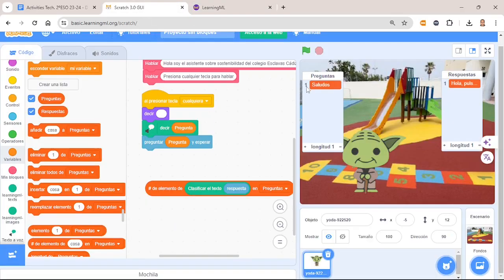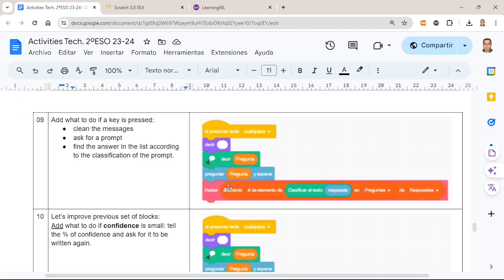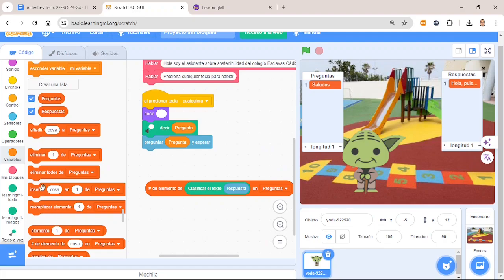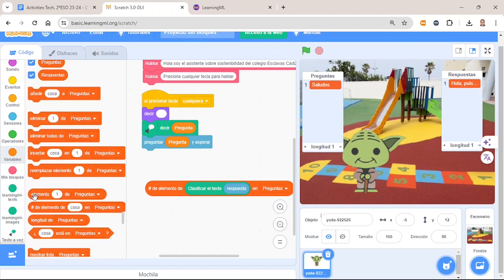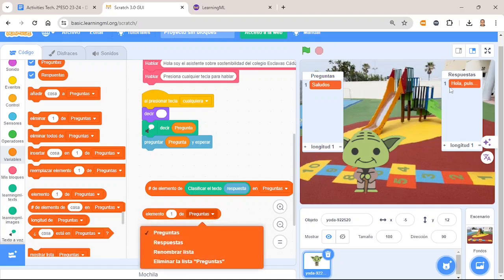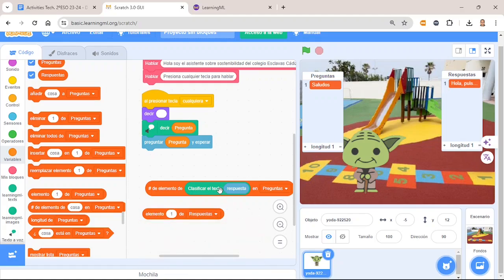ser el número 1 en mi caso, o el número 3, el 4, 5 si lo ha clasificado de otra forma. Y ya por último quiero que si aquí ha salido el número 1, aquí busque el número 1. ¿Ok? That's also with this dark orange commands, elemento, right? So we go here y dice, oye, dame el elemento de esta lista, no la de preguntas, sino la de respuesta, que se corresponda con este numerito de aquí.